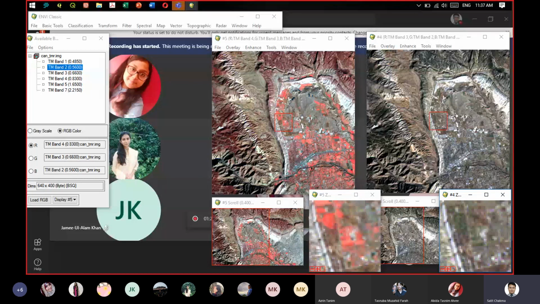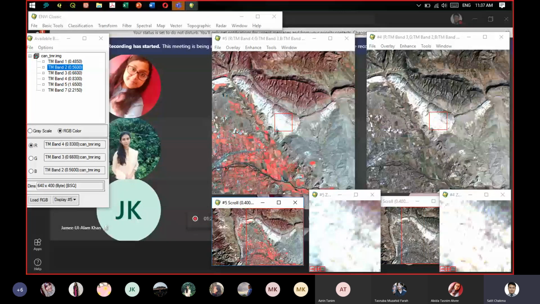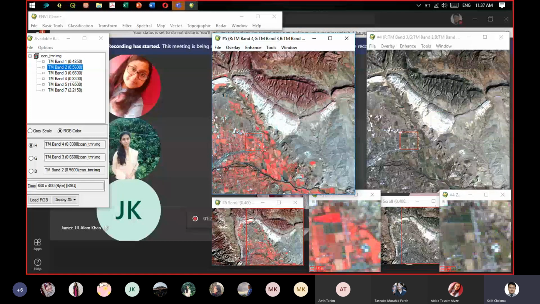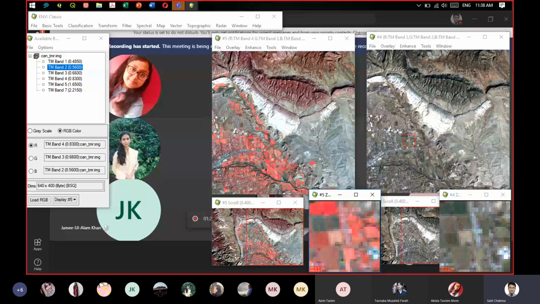So if we go a little bit right, I've linked these two displays, so that's why it's moving automatically. If we go to this region, in this zoom view, it's quite not possible to identify the vegetation. I mean, this pixel, this one looks like vegetation as well. If I zoom in, see, this area looks like vegetation as well. It looks a little bit green, but in reality it's not vegetation. It could be water bodies, because in this region it doesn't say it's vegetation.